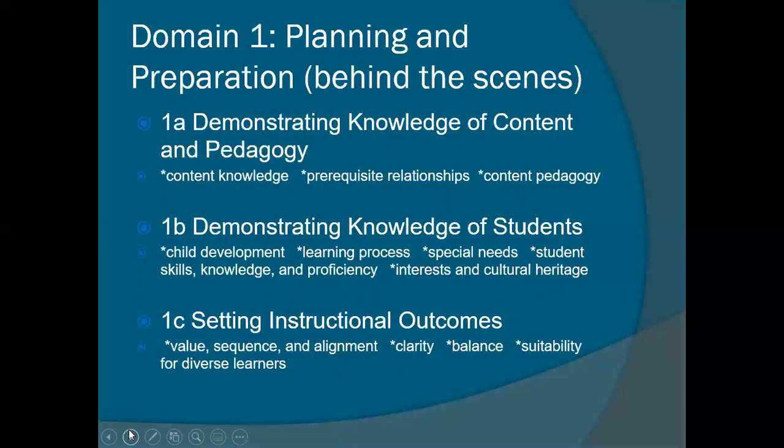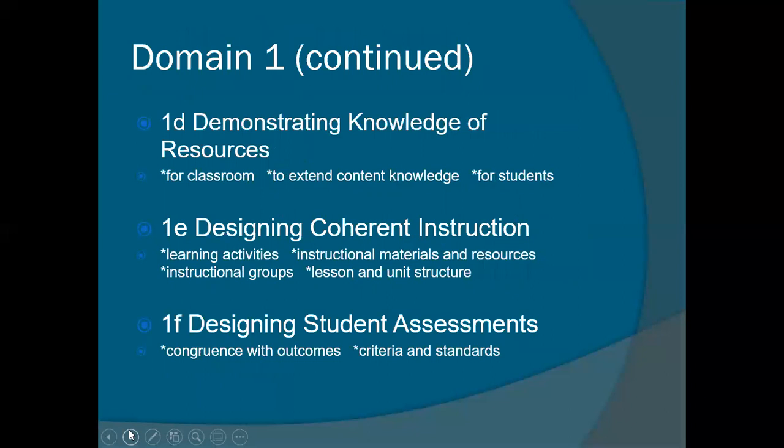1C is setting instructional outcomes. So these are looking at the lessons to see if there is value, sequence, and alignment, clarity, balance, and suitability for diverse learners. So this is really where your scaffolding comes in. As we know, scaffolding is an important part of the preschool curriculum. And this is the way in the preschool classroom that we can really make sure that every learner is getting something out of our lessons. 1D is demonstrating knowledge of resources, and these are resources either for the classroom, to extend content knowledge, or even for the students.